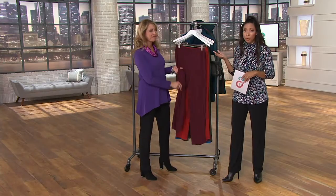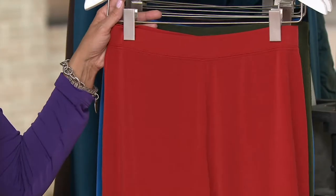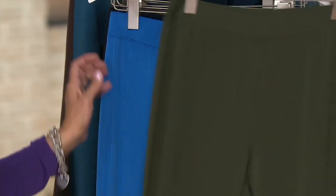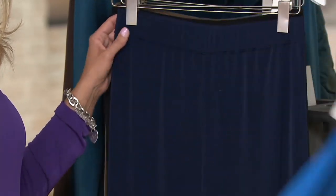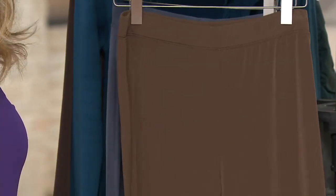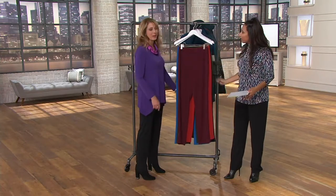With that buy more save more, pick up more than one — lots of colors to choose from so you can build a wardrobe. Your first pair is $46, and then each additional is only $42. Here are your options: Merlot; the new Clay, which just debuted this month — I'm digging the clay; Loden, that's really pretty deep olive green; Blue Water — that's striking; Dark Navy; we all need a good pair of navy slacks and a good pair of black slacks; Vintage Brown — oh, that's really pretty, kind of retro feeling; and Graphite. They're all great.